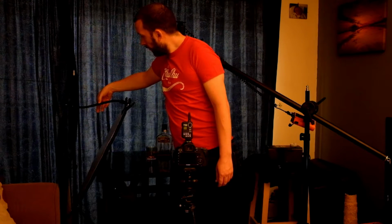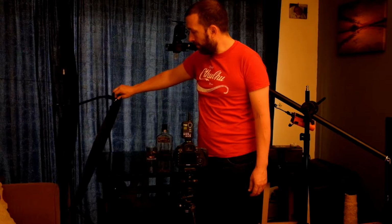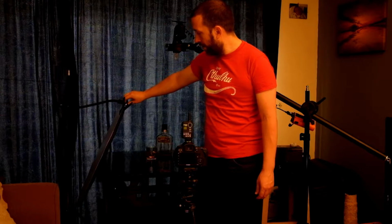And now some of the supporting equipment. Here we have a flash stand, on which is a flexible reflector mount and a round reflector. Now this isn't actually set to the reflective side, it's set to the black side, and it's purely there to push back the smoke from the smoke machine that's here.